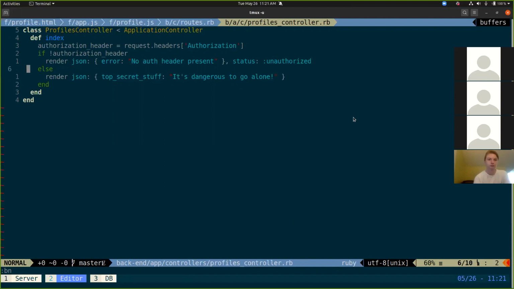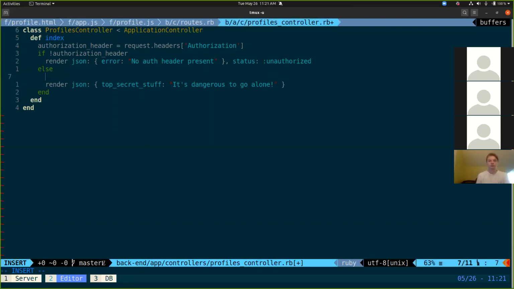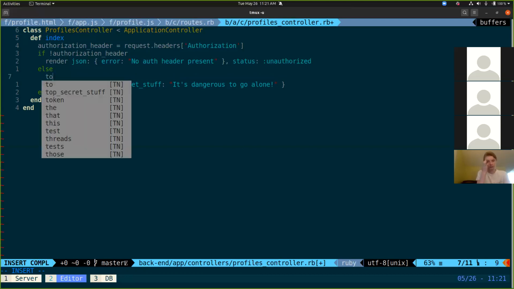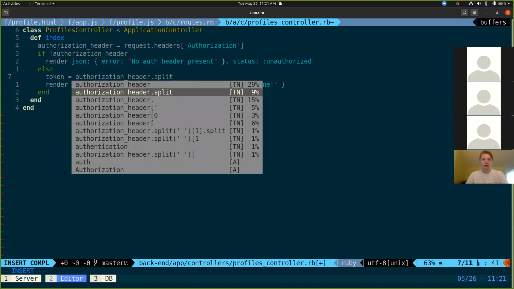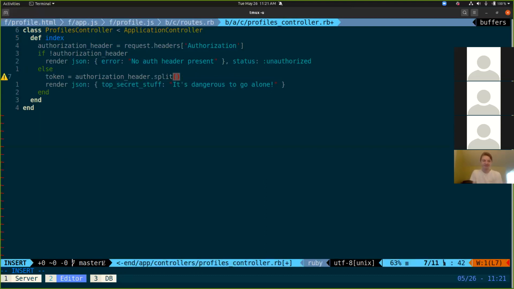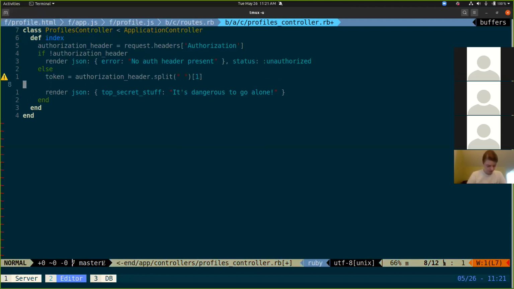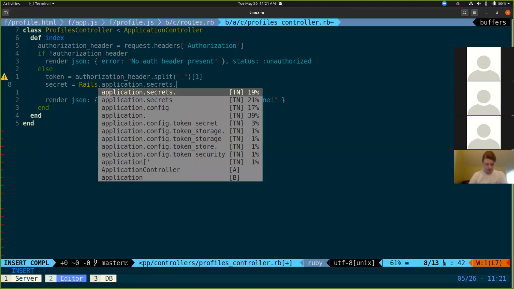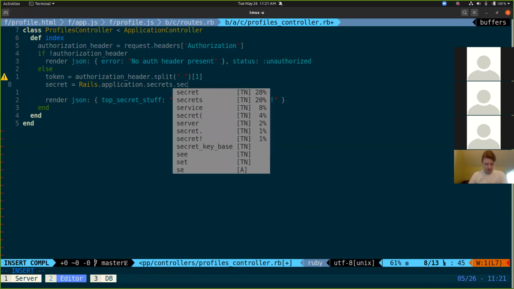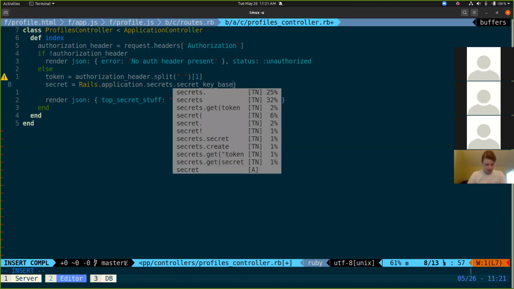All right, so this means we did get an authorization header. We presumably want the token out of it. So we can say authorization header, we want to split on space, and that should give me the token. I'm going to need that secret again, so I can go to Rails, Applications, Secrets, Secret Keybase.